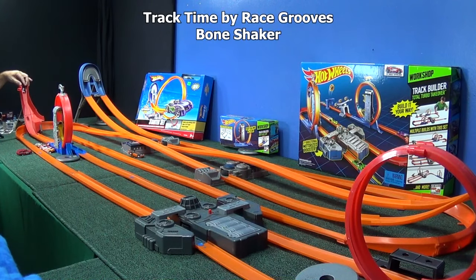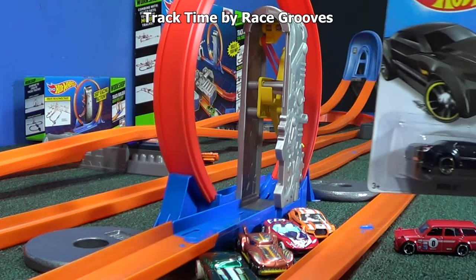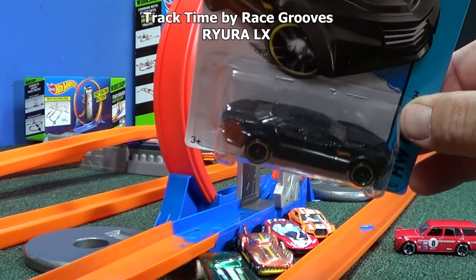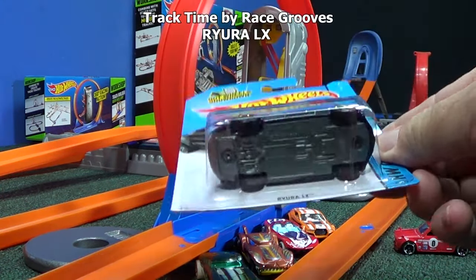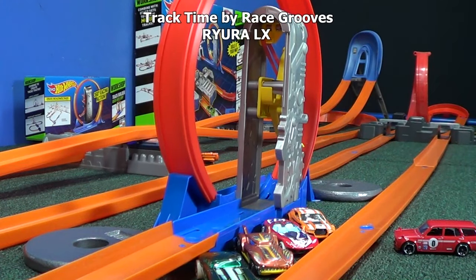Second chance. Oh, his metal body. He can't hang on to those curves. RYURA LX, just like the others. Flat, low profile, but I think he has a metal body. Let's see if he does as good as Fast Felion. Kind of shaped the same.